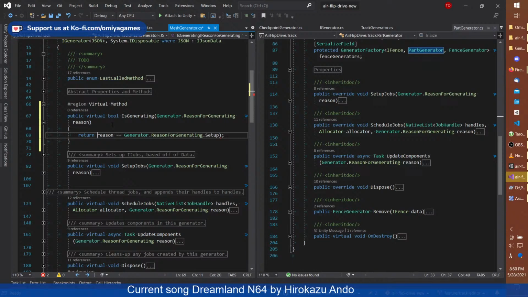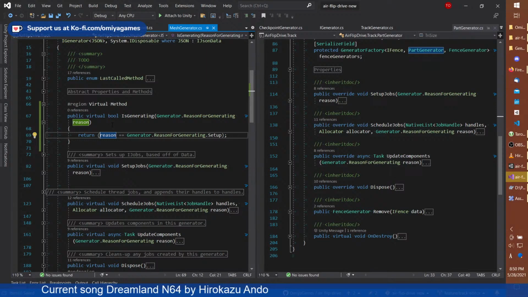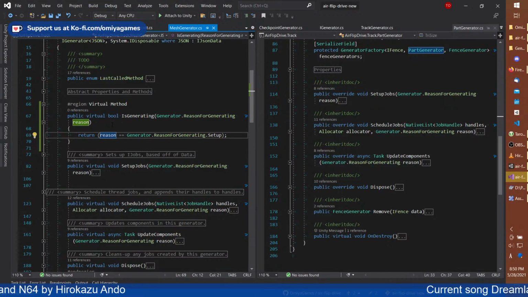So only generate if it's doing setup. Thinking about that, is that what I want?